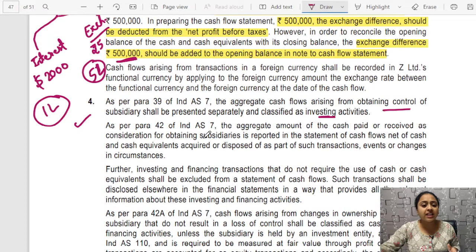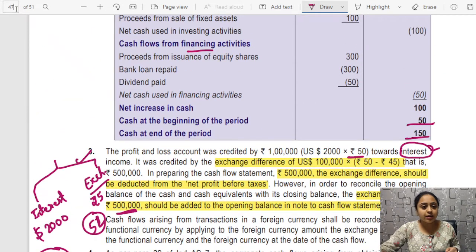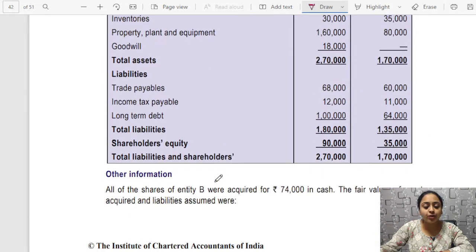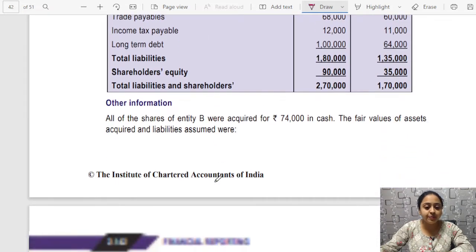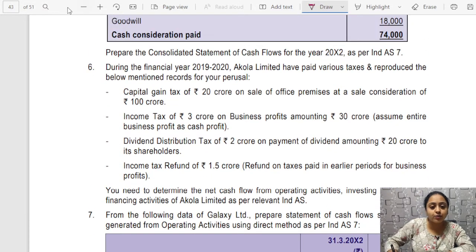Last 2 questions are there. These are practice questions and repetitive questions, okay, but you need to try it. Let's head towards next question. Question number 5. Okay. This is a practical question. You need to attempt it on your own, practice on your own, okay. In case of doubt, you can ask me. Question number 6, we'll head towards question number 6.